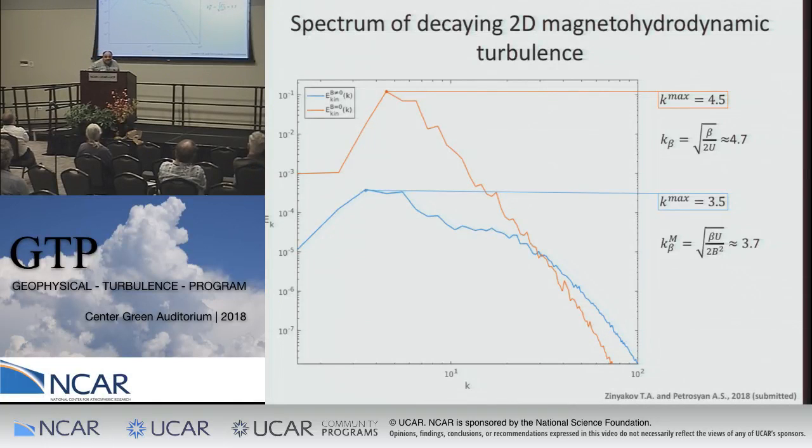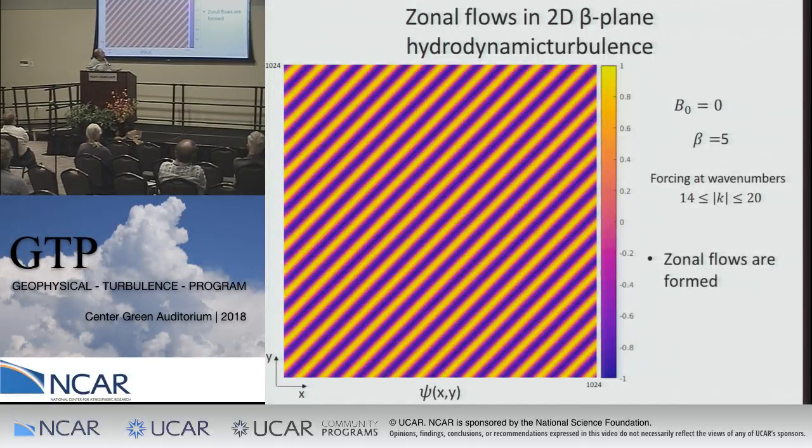And finally, what we also did, since we were not satisfied with this result, okay, first we were shocked that this can move, and first was to see if our code is properly working. But how to check if our code is properly working? We decided to reproduce results of Steve Tobias in presence of a toroidal magnetic field. And we are very happy because we reproduced what was published, and we are happy to see that our code is properly working.